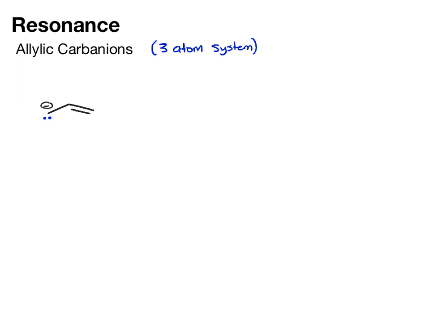So the lone pair I put in blue, I'm going to make the pi bond red, and we're going to see how we can move this. Now, in this case, there's no positive charge. So there's no hole that wants electrons on the molecule. Instead, what we have is the lone pair that's kind of an excess of electrons.